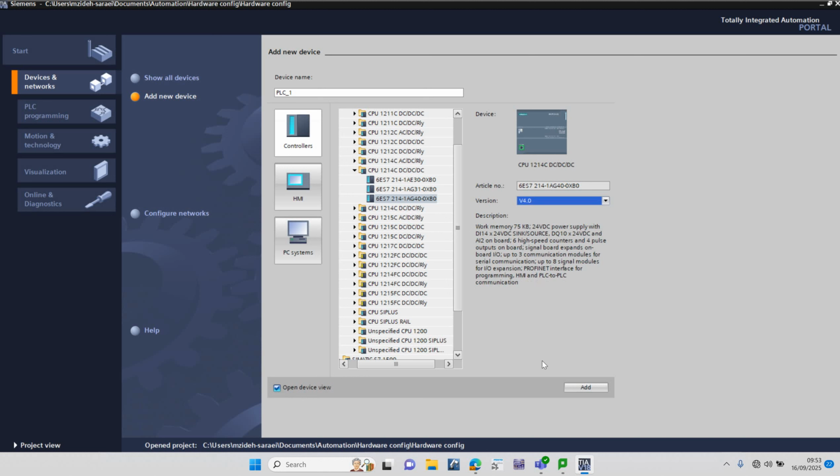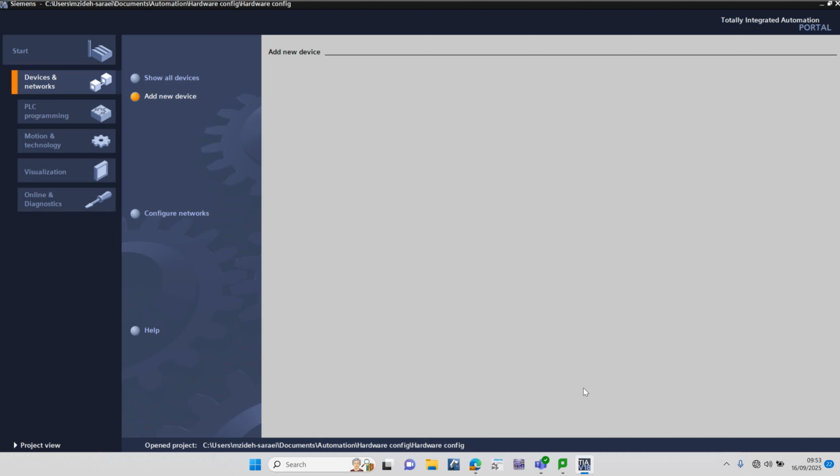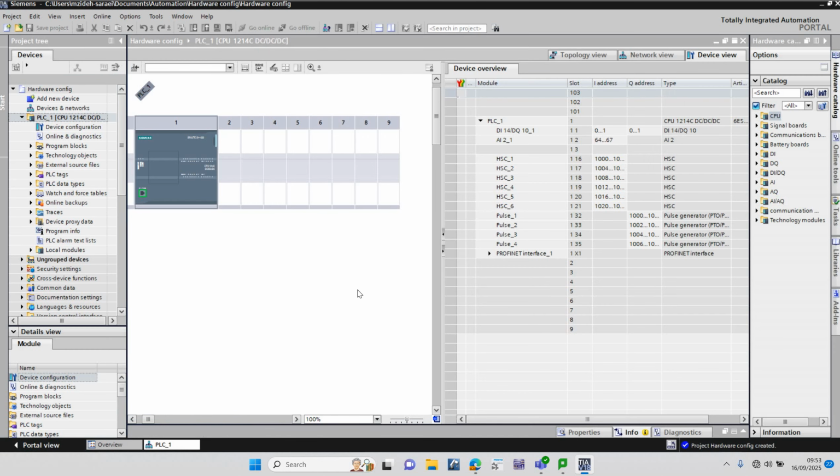So we pick the right version and then press add. Okay, so now you can see your PLC here.